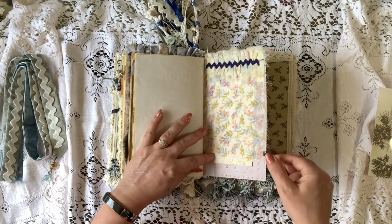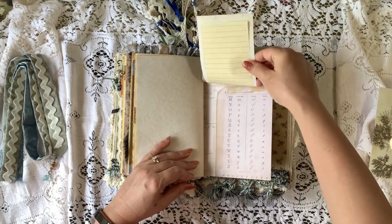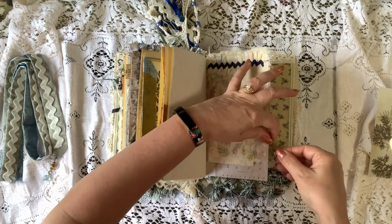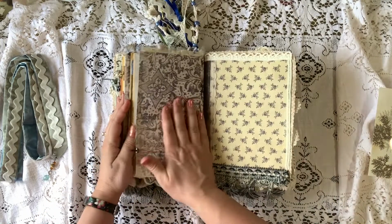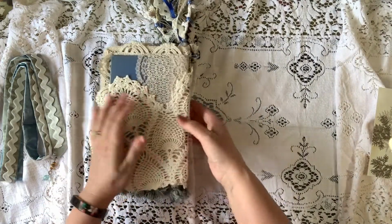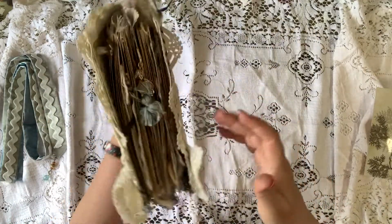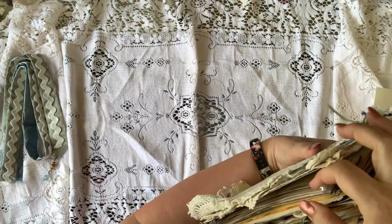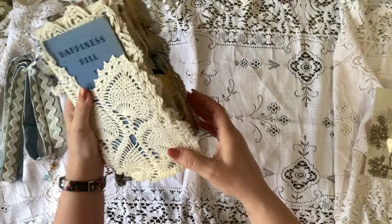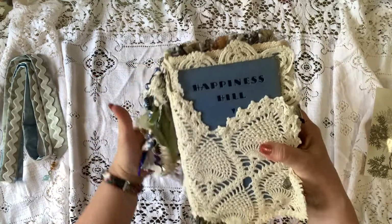And here is a fabric clip that is held down with this little tiny bulldog clip with some journaling space right there. This helps to hold the fabric down so it doesn't get all wadded up. And that's the end of that second signature. And there's the back of the journal. And you can see from the side all of the dangles, all of the ribbons. And there's a dangle that I've tied to the front as well. And so that is the journal itself.